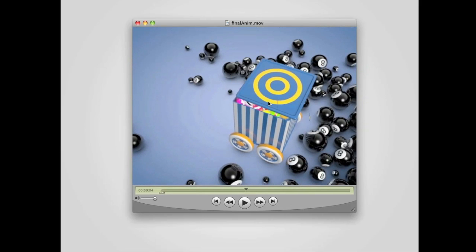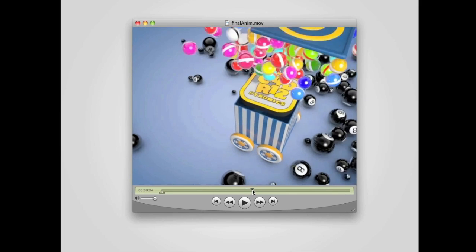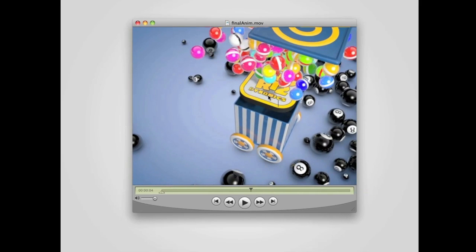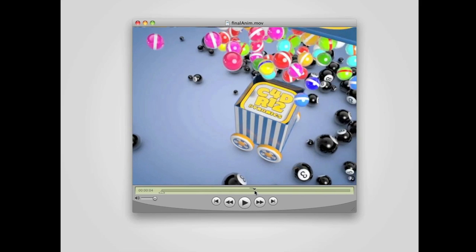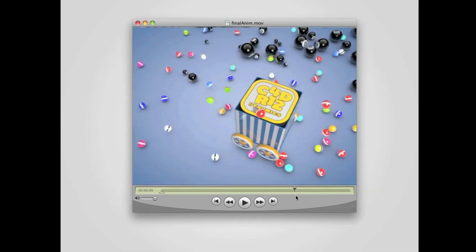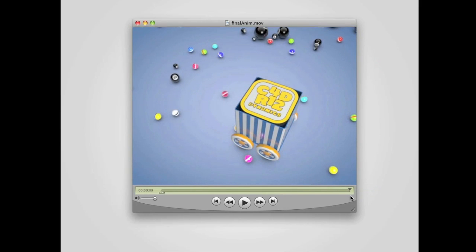I call this the Cinema 4D box. Don't know why. Anyway, the box comes to a full stop. The cargo inside is being pushed out, as you can see by a plate here, and the lid jumps off as well. Spheres fall down, bounce around a little bit, and the animation stops completely.